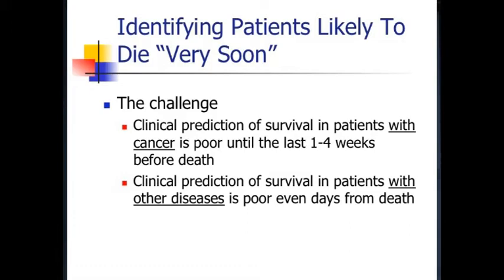However, within that period of time of 1 to 4 weeks, studies have basically shown that the clinical estimation, meaning to say a clinician goes to the bedside, gets a sense of the patient through an examination, that clinical estimation of survival is pretty accurate within 1 to 4 weeks for metastatic solid tumor. However, in other diseases, as I said, it's terrible.